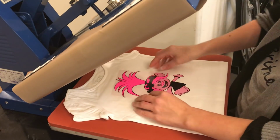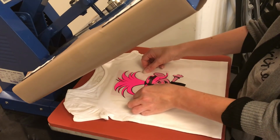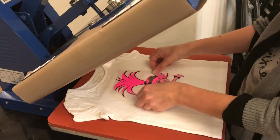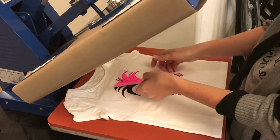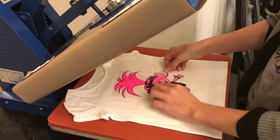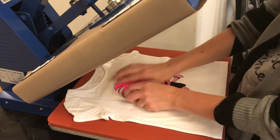Make sure this is lined up nice. If it's not, you can just pull it, it's okay. It's already adhered enough on the shirt that I'm not going to wrinkle it or pull it up. So I'm going to line it all up. She looks a little funky right now because she doesn't have the rest of her colors on her, but she's all right. You can also keep your design nearby, on your computer, tablet, iPad, whatever you use, if you want to make sure you're lining everything up correctly. Usually I just wing it, which is not something that everybody likes to do, but it works for me. This is tricky tonight. Make sure everything lines up in all the places. All right, that looks good.